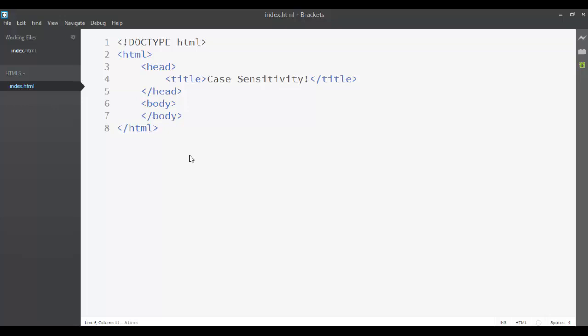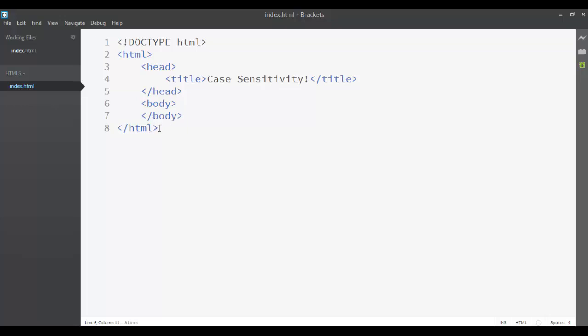So for example, if the opening tag is written with lowercase letters and the closing tag is written with uppercase letters, when we run the page it will still be rendered normally.